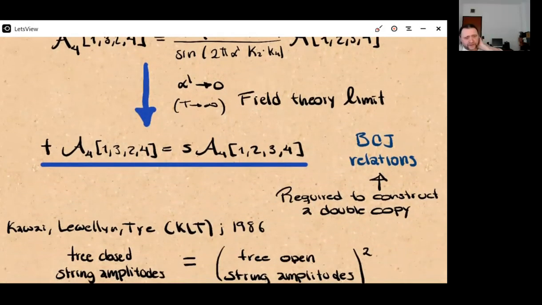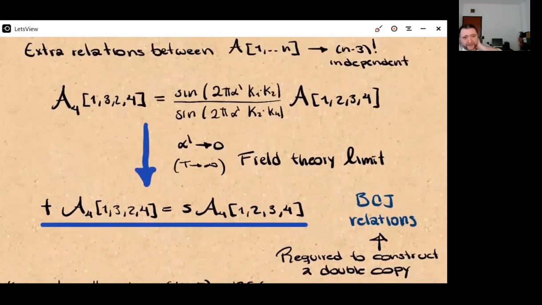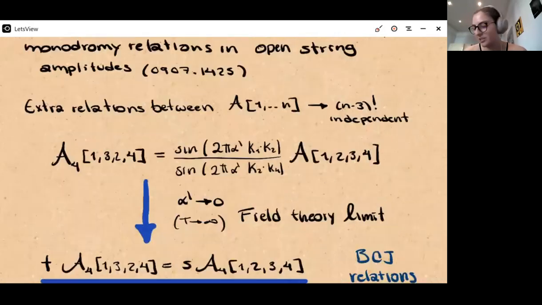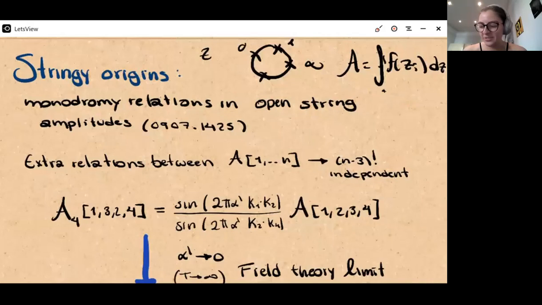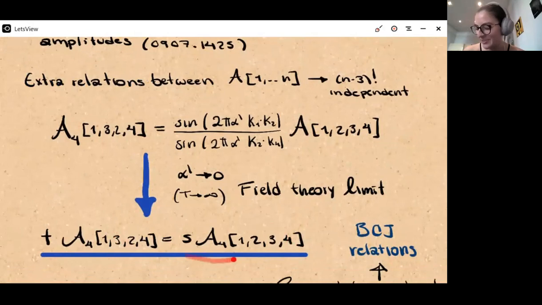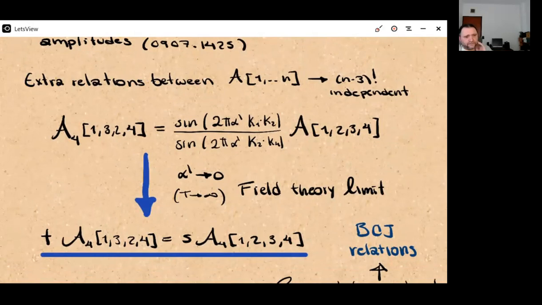Sorry, Mariana. Yes. So essentially, you are looking at crossing symmetry in a low energy limit or something like that. For this simple case, it looks something like that. But when you go to higher points, it's a little bit more complicated. It's not really crossing symmetry because, in strings, the monodromy relations, you have to change your integration contours to make relationships with each other. So I know it looks like crossing symmetry because it looks like you're changing T channel for S channel here. But the higher points is more complicated. Okay, great, thank you.